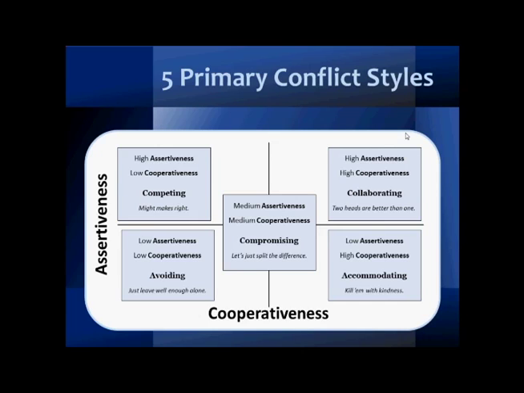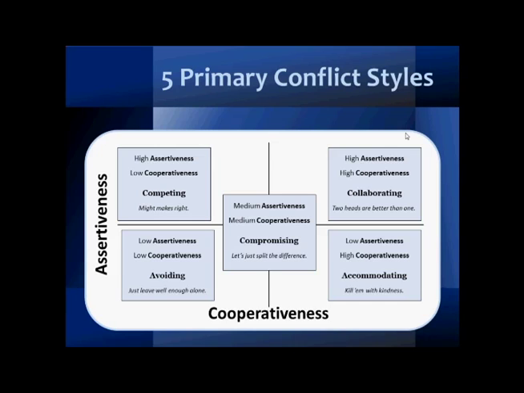A couple of things to consider. So as you're still looking at this screen, considering these 5 styles, some things that you want to consider as you're getting acquainted with each one of these styles. The first would be to consider, what style do you tend to use? And you can probably identify that for yourself pretty readily. Think about a time when you're in a conflict situation or in the midst of a negotiation. We all have a preference that we revert to in those times of stress.